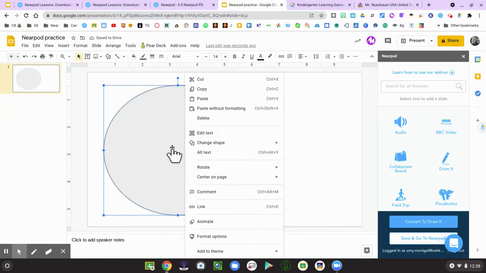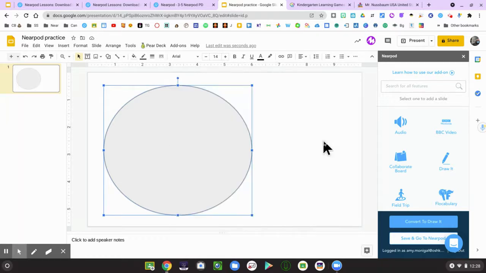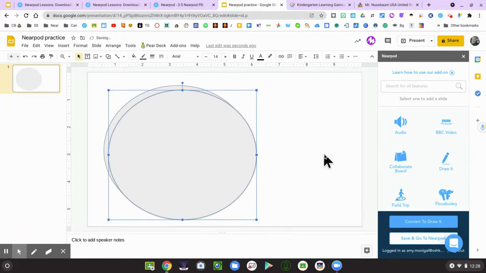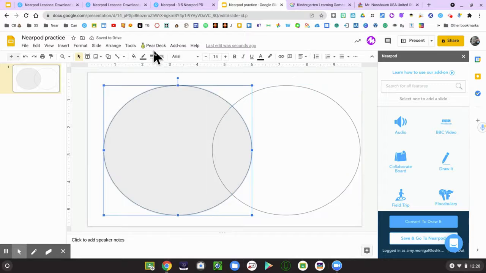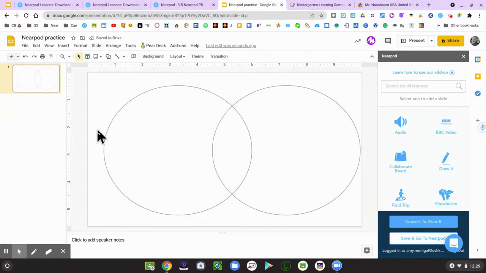Make a copy. Paste away. There's my Venn diagram. I can go ahead and make it transparent. We'll make this one transparent as well. There we go. And then I can add some text to it if I want. So let's just go ahead and we'll make something simple.